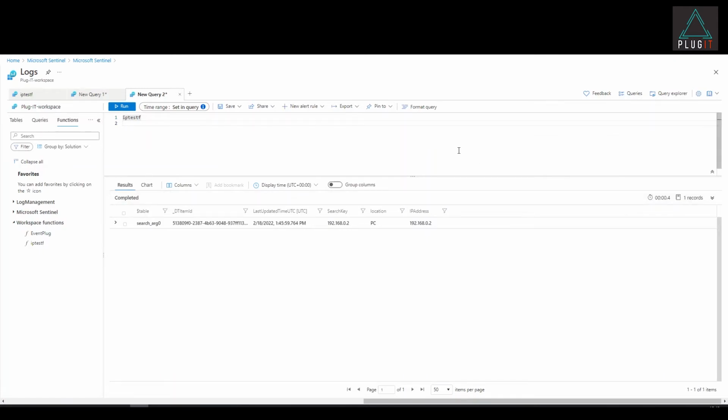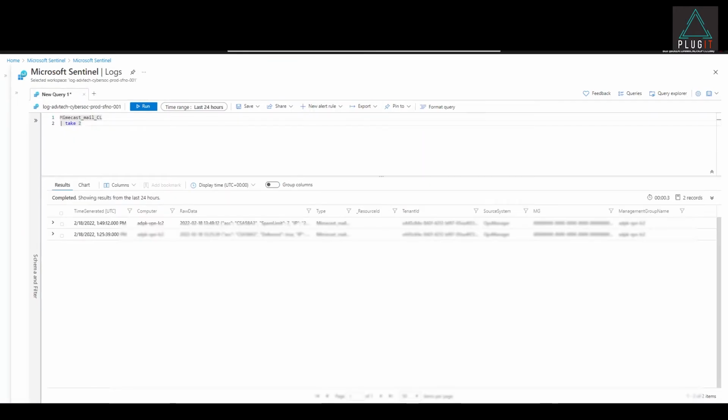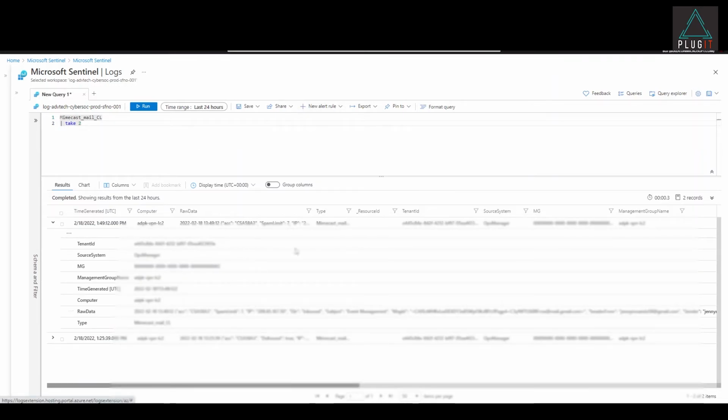Now I'm just going to show you guys something a little bit more complicated, a bit more of a real world scenario. What we've got over here is logs that are being ingested from a Mimecast platform. I believe that it's going into a log collector and that's being shoved through to Sentinel in its own little data set. So we've got quite a bit of information that comes through in a raw data format. If you look closely, you can see we've got the subjects, inbounds, message ID, a whole lot of stuff jumbled together in one column in raw data.